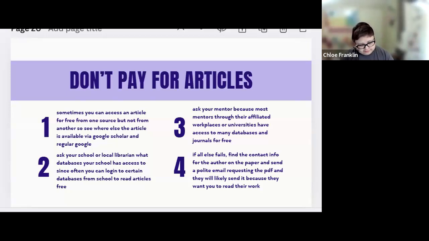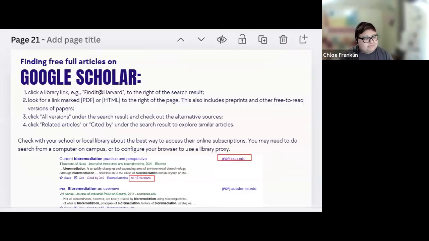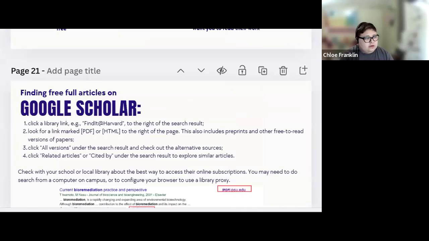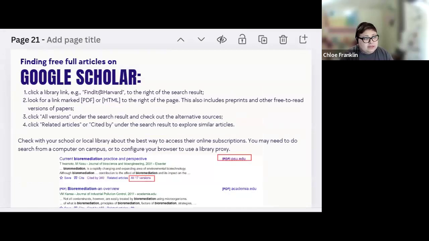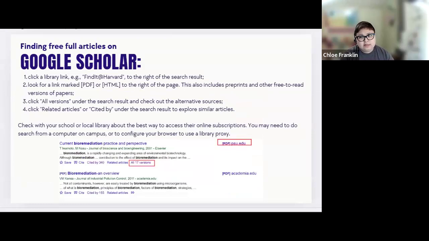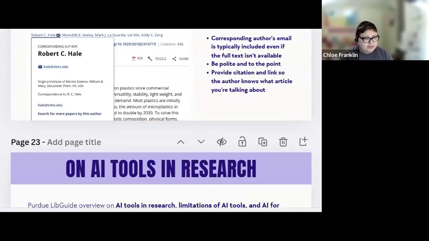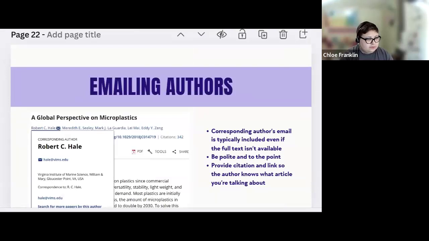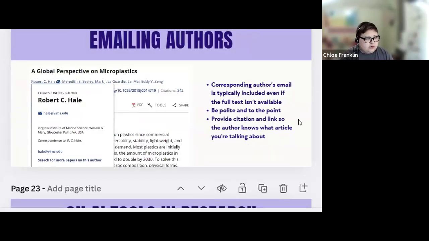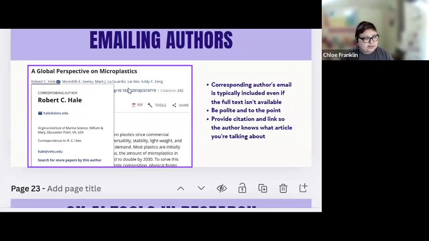And if you are very polite and have questions and you're concise and to the point, they might even help answer some of your questions if you've read the paper. They'll probably want you to read their work, and they have PDF copies of it, so they are allowed to distribute those. So when you are using any article and emailing the author, I'll show you right here, it will show you probably the corresponding author's email. So the corresponding author is sometimes the last author.